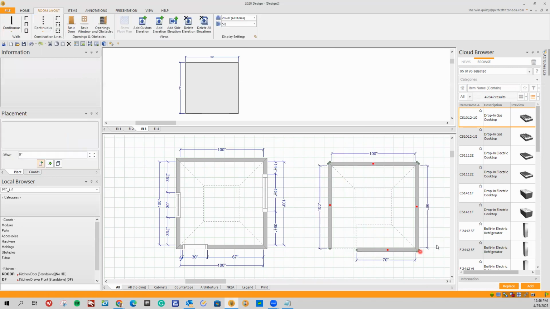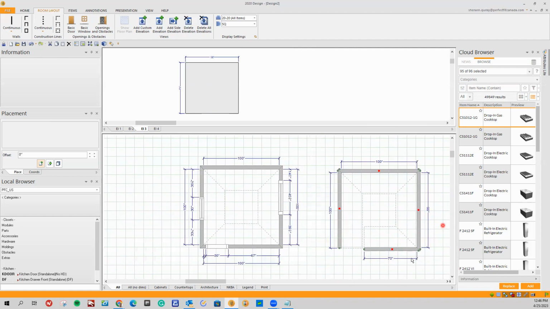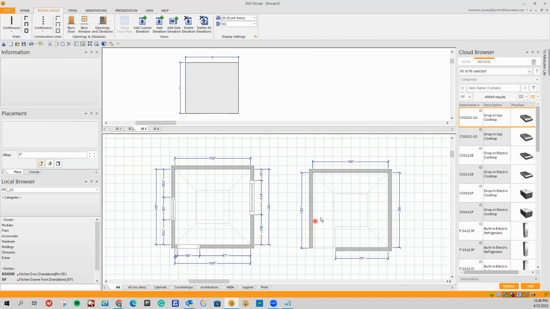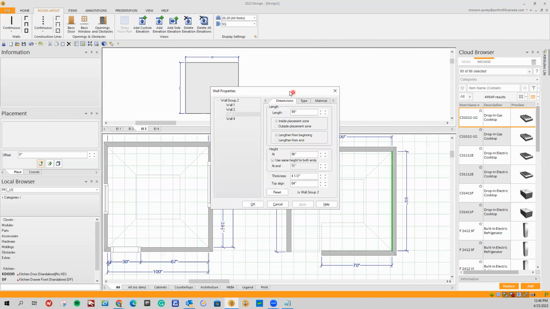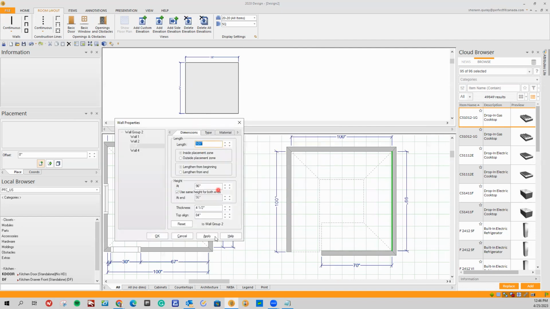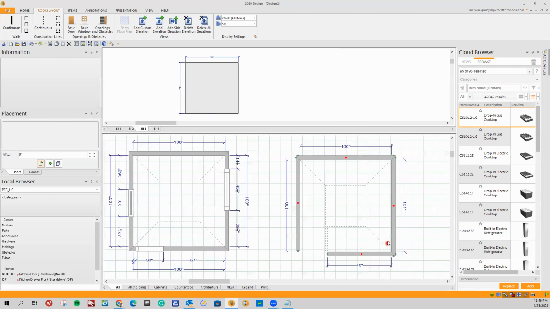Let me escape. We can see from this figure 2, we have the 100-inch wall, 100-inch wall here, exactly the same. And now we have 99 inches on the wall to the right and 70 inches on the bottom because we're subtracting it because of the actual door. With this method, I don't have to use the door wizard. I can still use the window wizard, but now I can actually right-click on these walls, and I can certainly change the actual length. You can see that I have easily changed the length of 1 because I have that opening here.